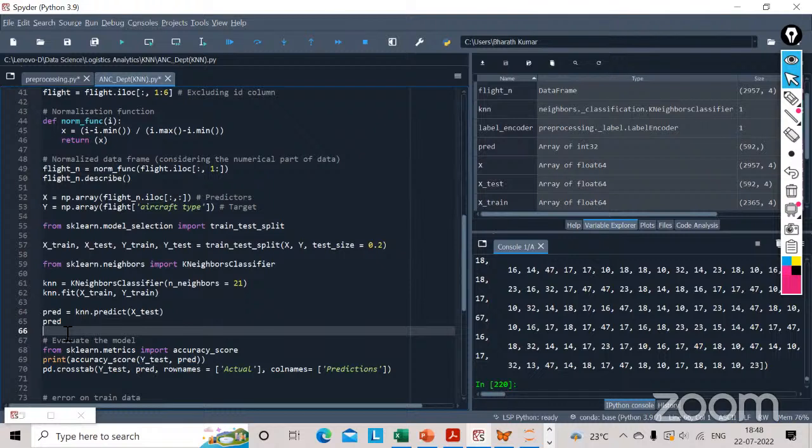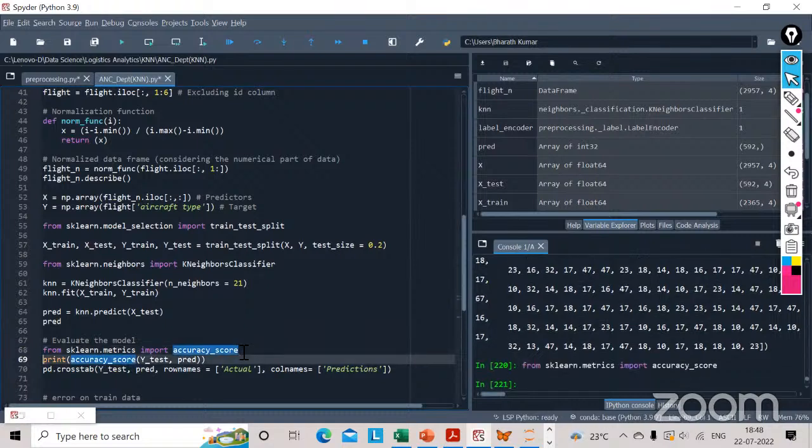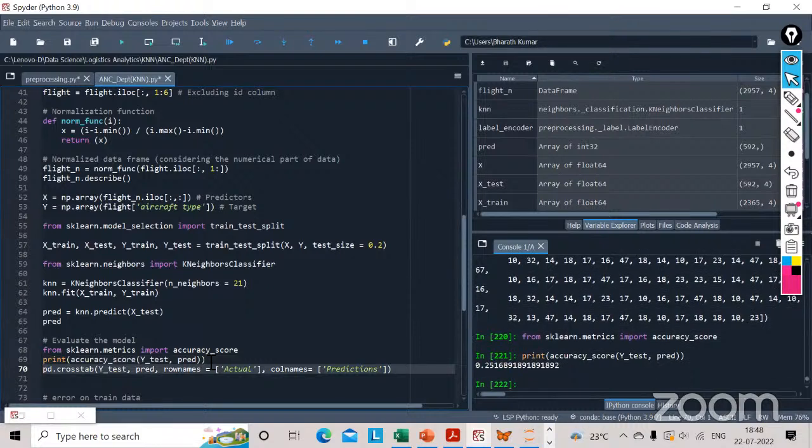Now let us evaluate the model. Let us look at the accuracy as well as the test.